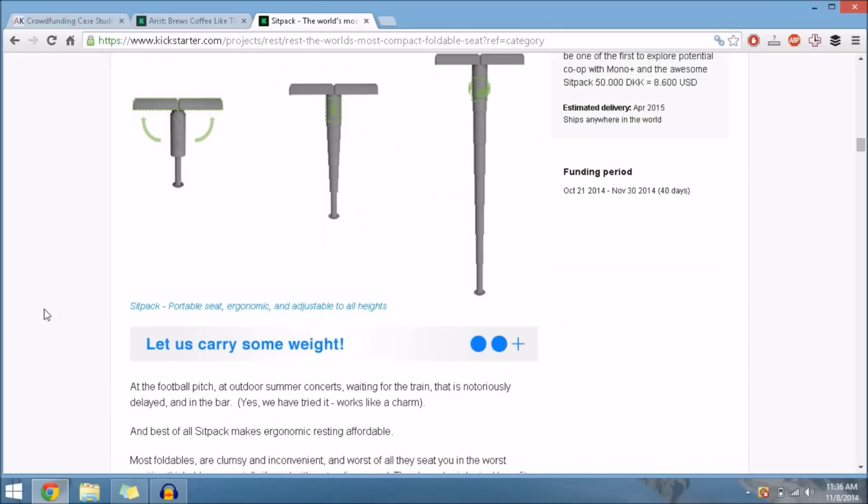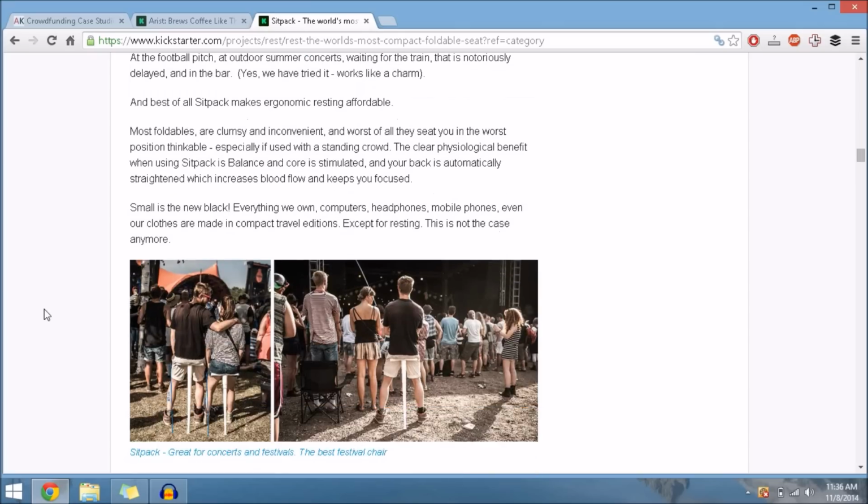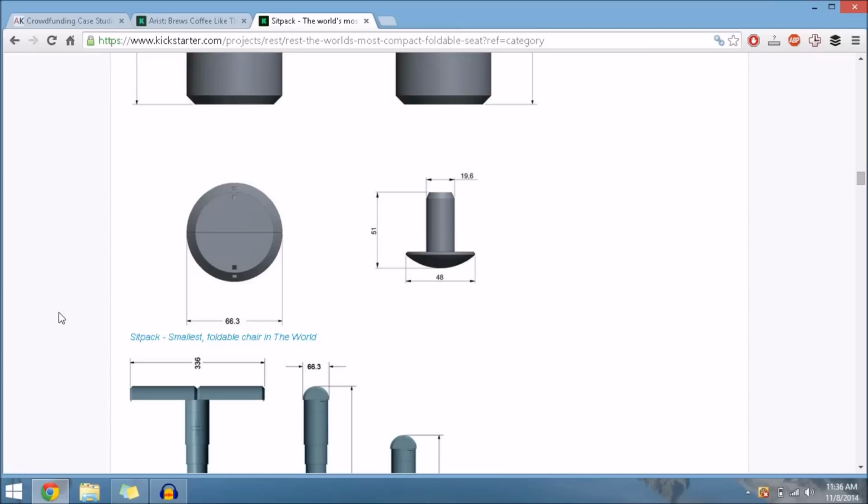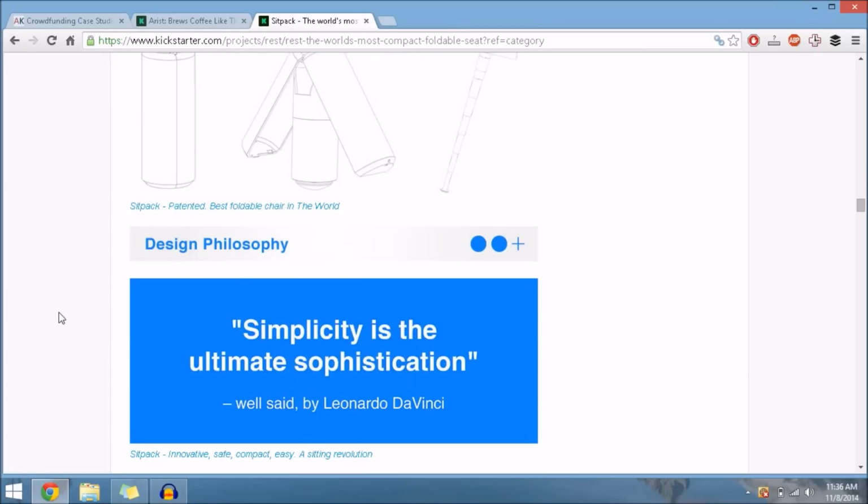You're walking through and seeing how people are using it. It looks goofy, but at the same time, absolutely I would want one of these. Standing that long is not at all comfortable. Let's face it. We go through a bit more just regular spec stuff and have a great quote by Da Vinci, and then we learn more about the benefits.